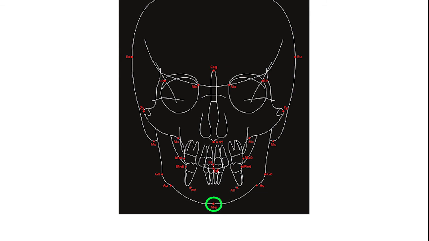The next are the bilateral landmarks. The first one is Euryon, EU. The EU is the most prominent lateral point on the side of the skull in the region of the parietal and temporal bones. It is the most lateral point of the cranium. Lateral orbitale, LO. The LO is the intersection of the lateral orbital contour with the innominate line. The innominate line represents the tangentially viewed temporal surface of the greater wing of the sphenoid.